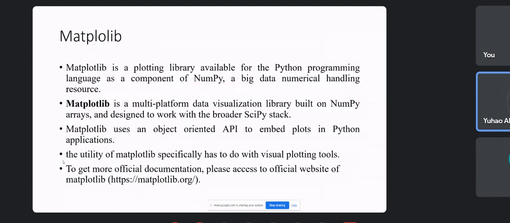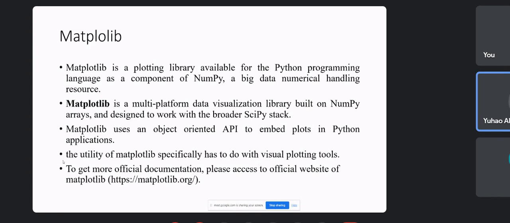And Matplotlib is an interesting library that enables us to do data visualizations and plotting.